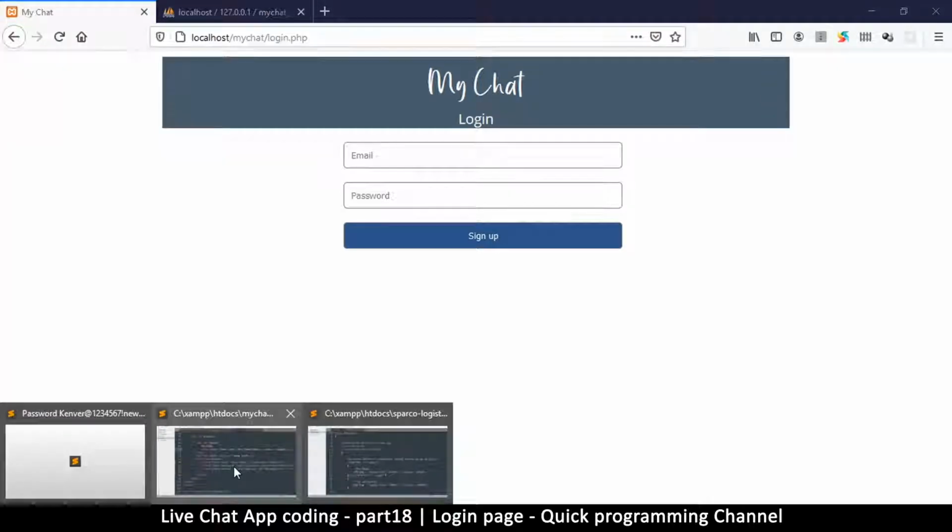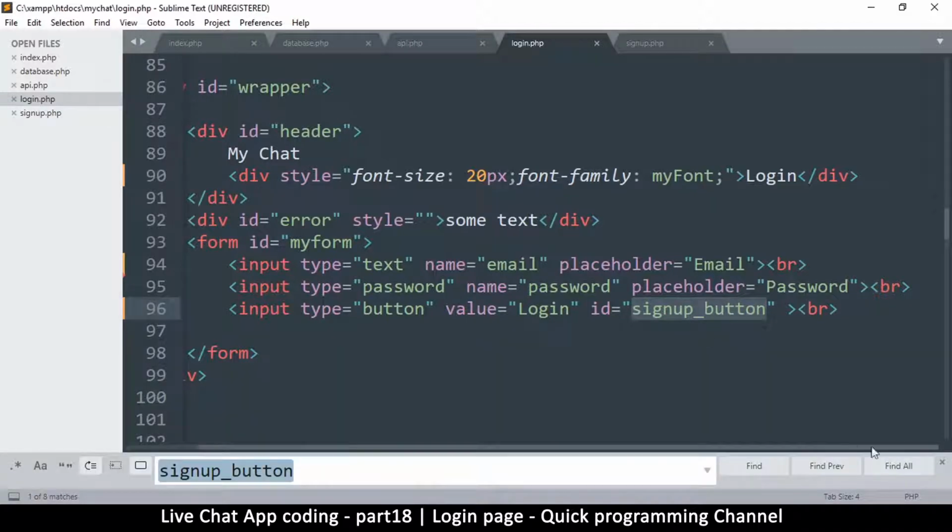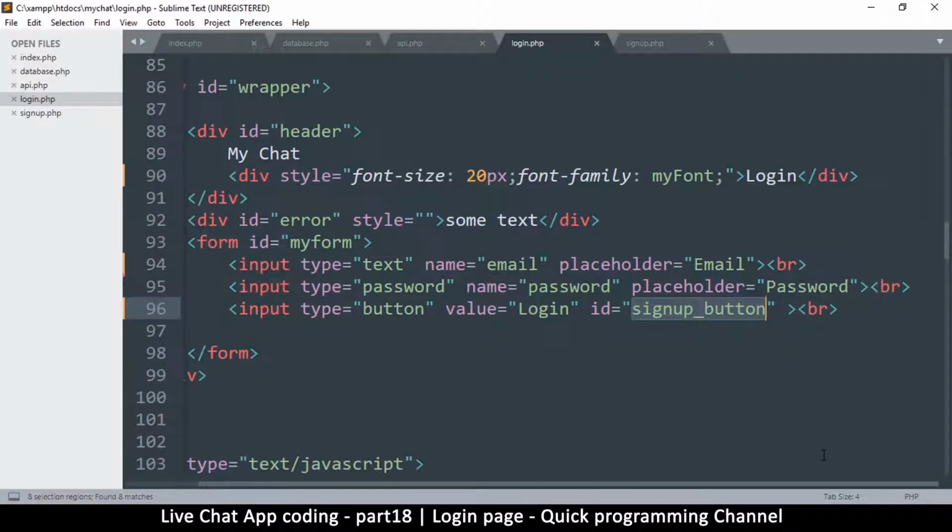Then we will change this sign up button to login. We will, however, leave the name as sign up button. It doesn't matter, or possibly we can simply do a find and replace.